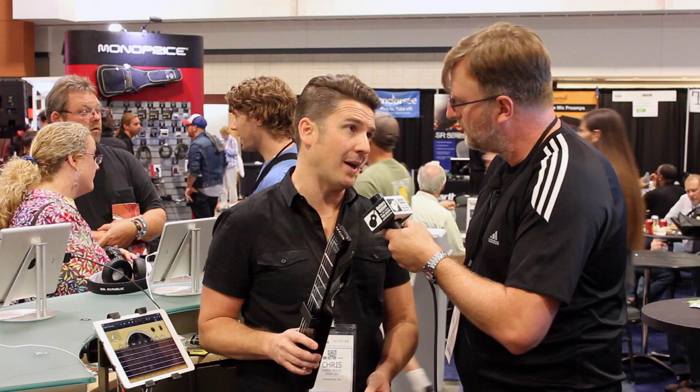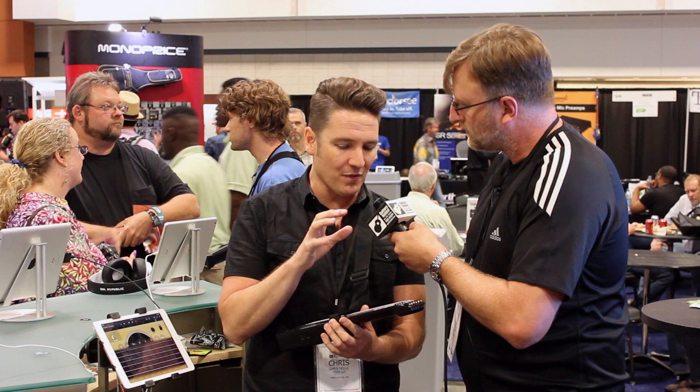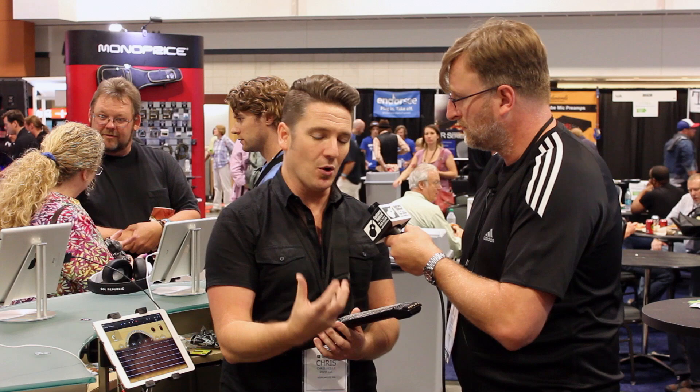The Jamstick is what we like to refer to as the guitar designed for your iPad. It's basically just under 16 inches long and at its heart it's a MIDI controller. What we do differently for guitar MIDI is that instead of listening to the audio and going through a frequency analysis and then dishing out MIDI, we're actually using infrared light from within the fretboard to see what your hands are doing in real time. A couple of advantages that allows us to do: number one, our MIDI translation is really fast, so our latency is very low.